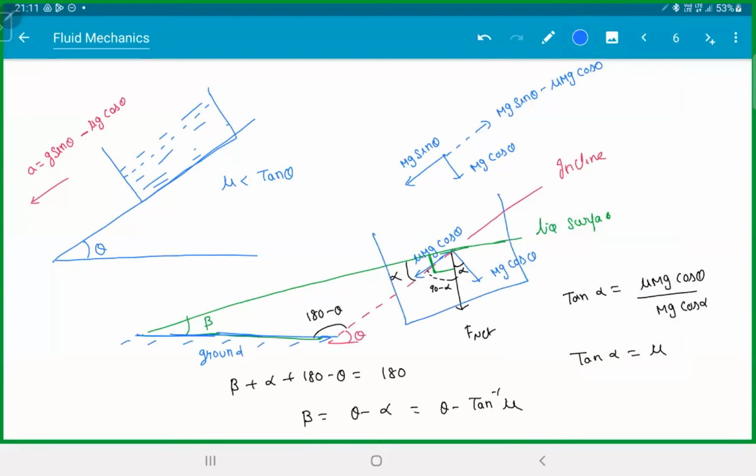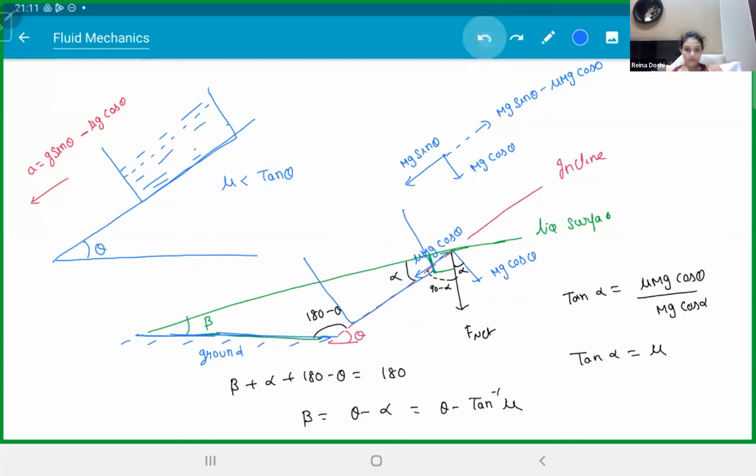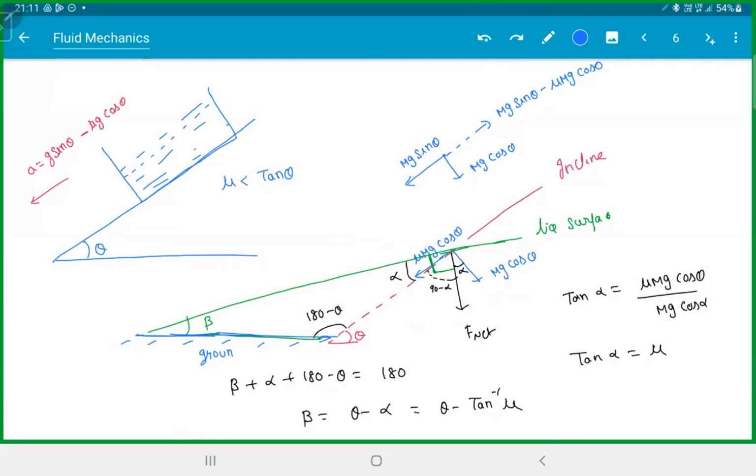Okay. Got it? Container actually ऐसा ही होगा ना? हाँ. The container will actually look somewhat like this. Yeah. Got it? तो ये liquid surface है ना? हाँ. तो question is इसका angle क्या होगा? ये बीटा है ना horizontal के साथ. मैंने सिर्फ extend किया था. Okay, so got it? I didn't draw the full diagram here. I just took a part of it. Okay.